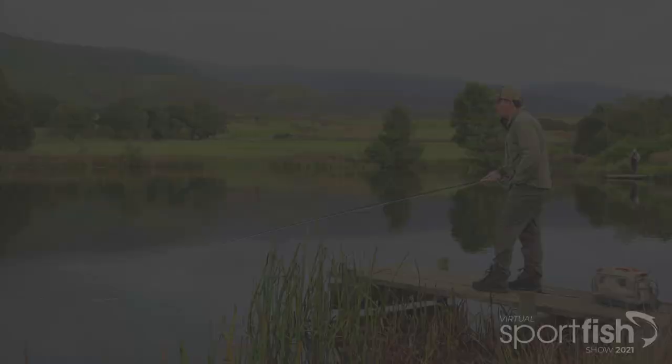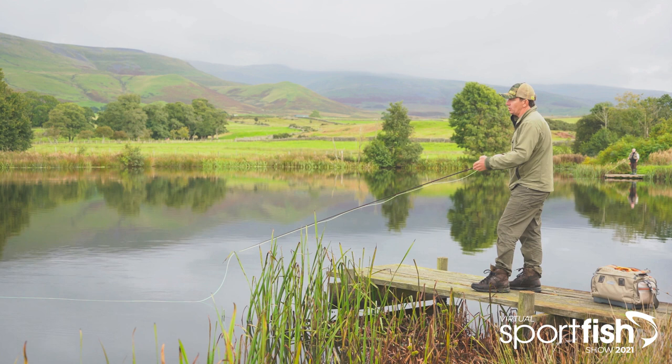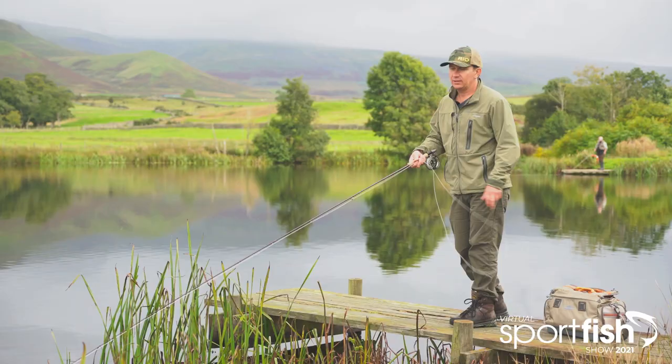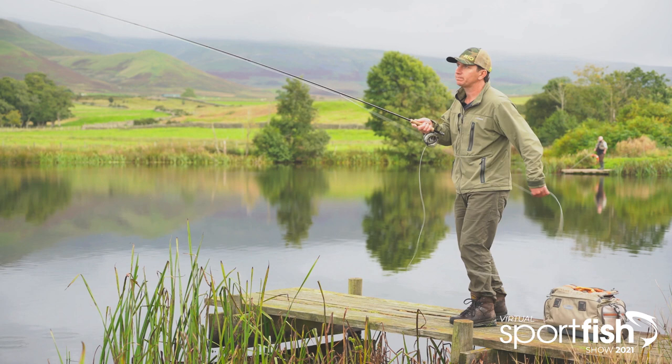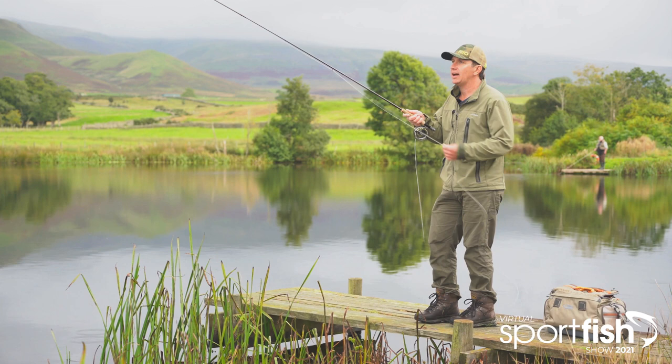Further elaborating on Rio's tri-colour system: the line changes colour at three different places. The first colour change is at about 20 feet, which is a great mark to have on any fly line as it's a brilliant spot to pick up initially. The second colour change is at the back of the head, or the end of the rear taper, denoting the maximum lifting point. The advantage of this tri-colour system is that we can see whilst false casting how much line we have in the air, helping to avoid the biggest mistake of holding too much line up during the cast.